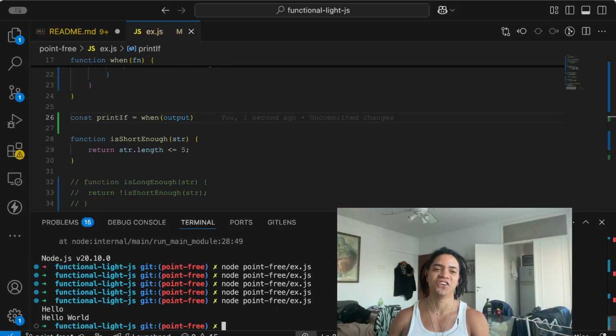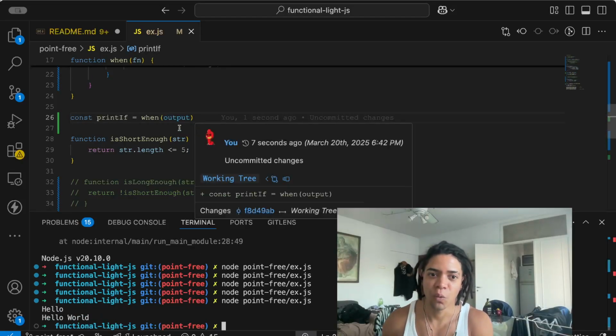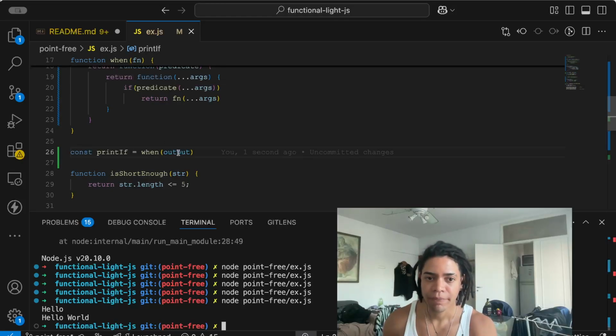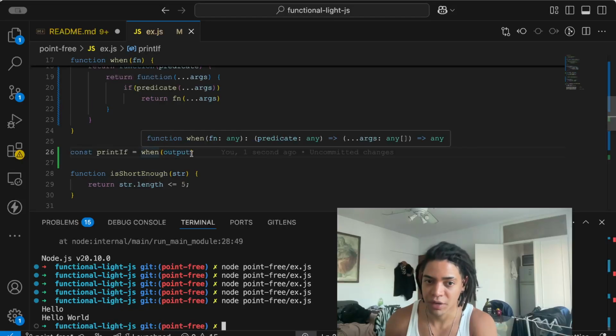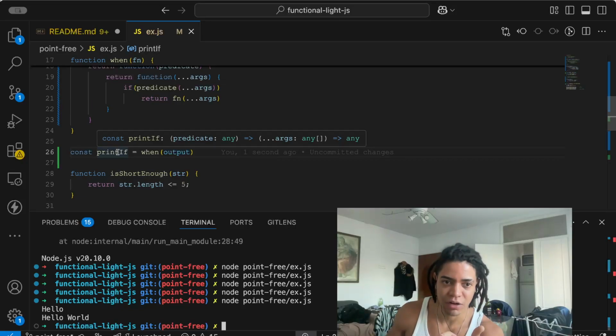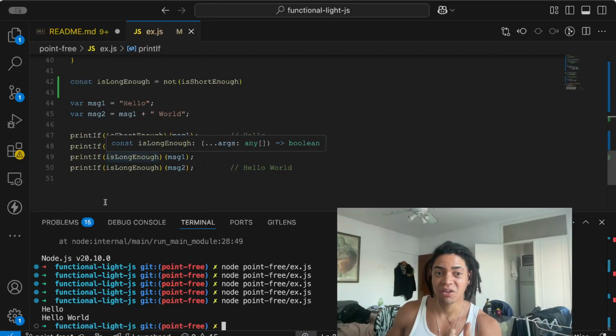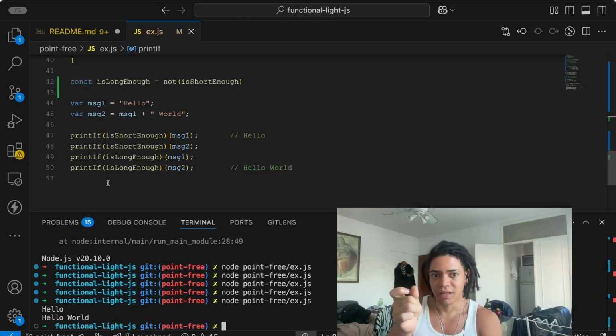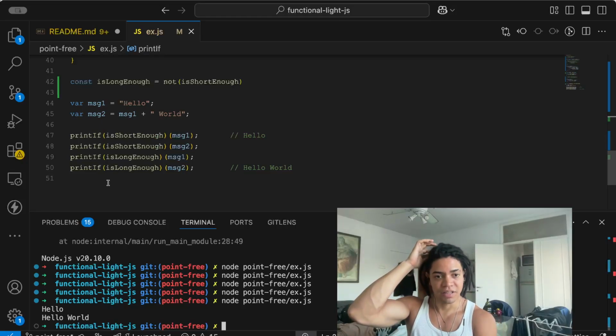Holy fuck. When output, okay, so when output, this will return you a new function, and that function will say, hey, I'm going to reserve this identifier called print if, that I'm now going to pass the predicate and the message for.